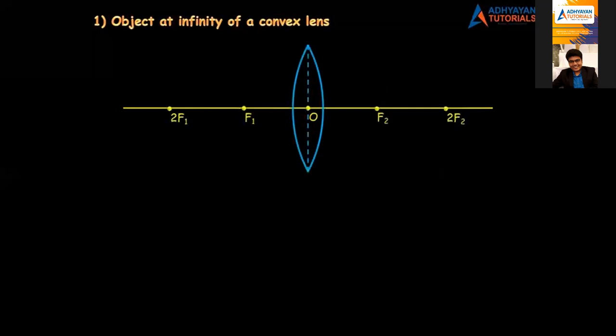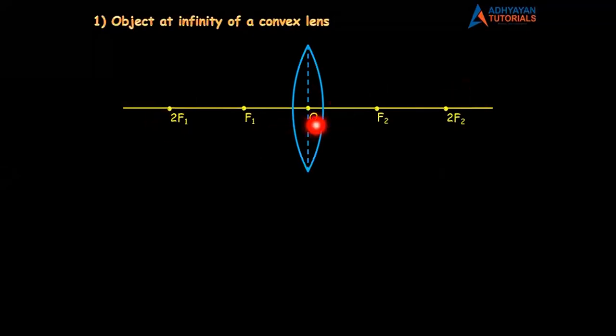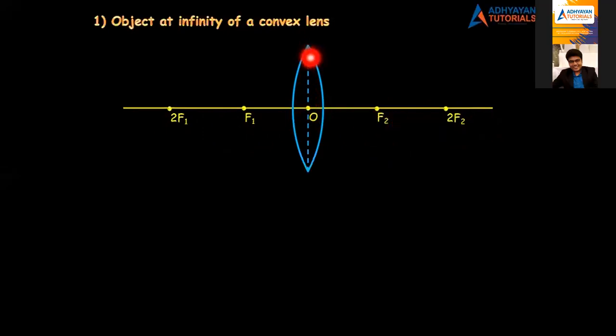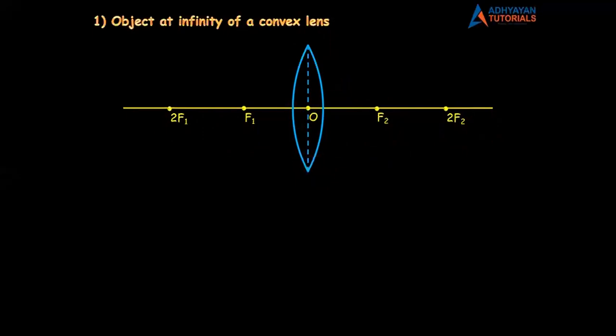I hope you all can remember the basic diagram that we used to draw. We first used to draw this straight line, which is called the principal axis. On this principal axis we used to mark 5 points. Can you see it on the screen? The centermost point is O, optical center. On the right hand side the points are F2 and 2F2, and on the left hand side the points are F1 and 2F1. I had told you to take a specific measurement between these points: 2 centimeters. Then at point O we draw a vertical dotted line which is 3 centimeters up and 3 centimeters down, and with the help of a protractor we draw this convex lens.